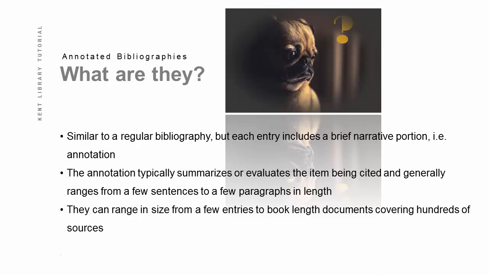in length. An annotated bibliography in its entirety can range from a few entries that you might do as a standalone assignment to a more extensive one that you might do for a larger project or a major paper you're doing for a class, up to a book-length document that covers hundreds of sources that surveys the body of information about a particular topic.